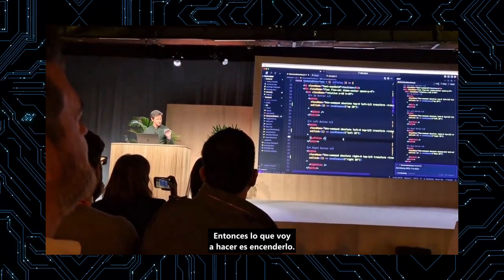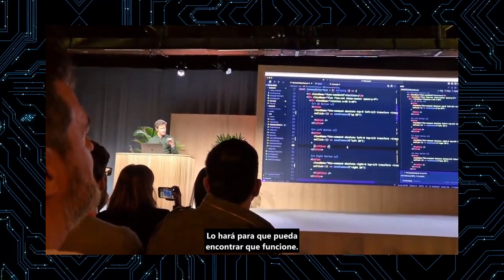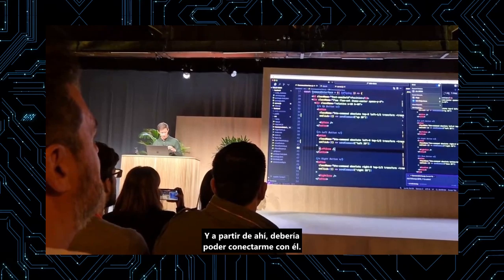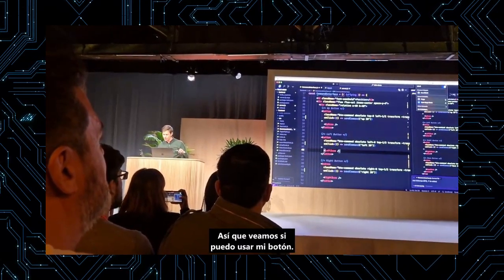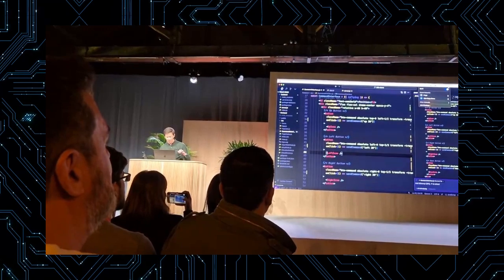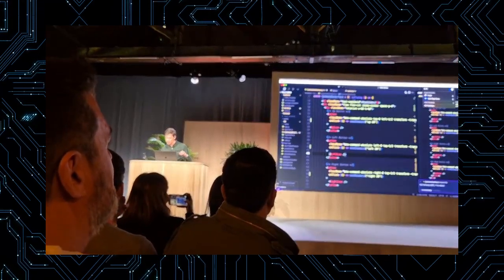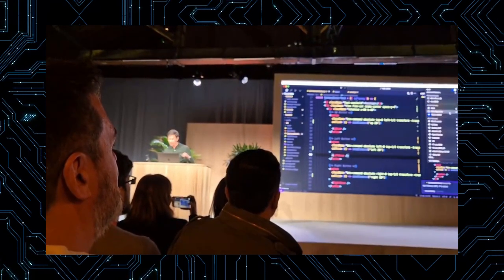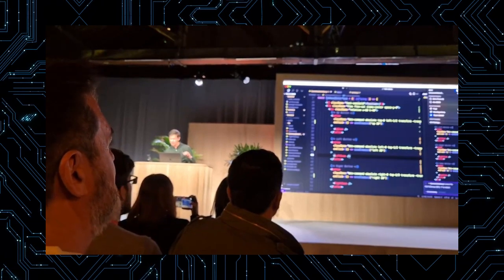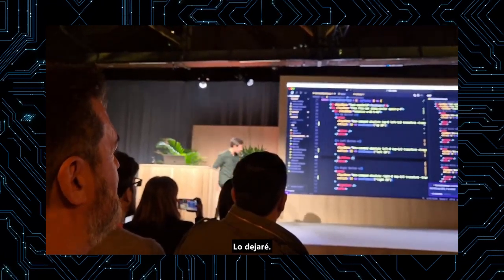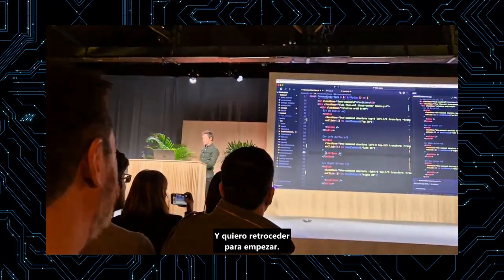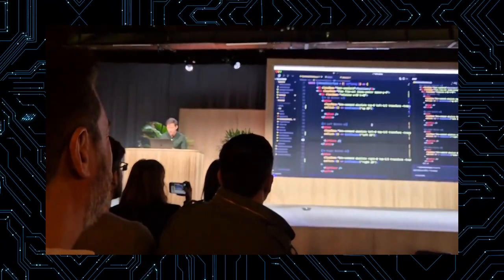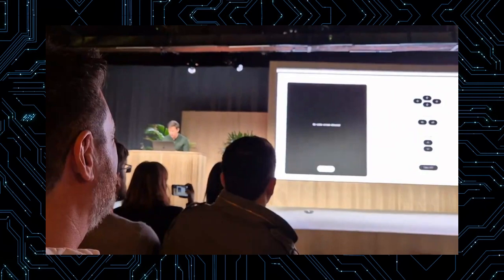So what I'll do is turn on the Tello. It's going to emit its own Wi-Fi network, and from there I should be able to connect to it. So let's see if I can find this Wi-Fi. Not yet. It's going to show up in a second. Let's see if it's in there. Great, I am now connecting to it. Sweet. I'll put it down right there, and I will go back to the terminal to start the server we just created. Now, let's take a look at the front end that's already running.